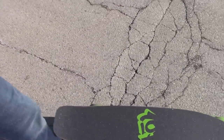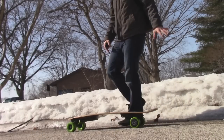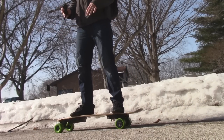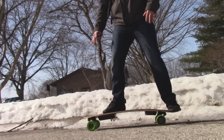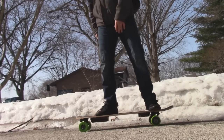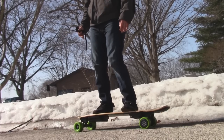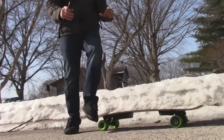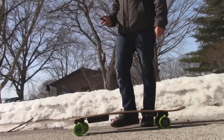One thing I'm noticing right away is these trucks are extremely loose. Before I start going fast I'm going to tighten them. Also, with this kick tail, I can actually kick turn the board, which is really cool. I went ahead and tightened the trucks and now it feels much more normal and I'm ready to ride on the faster modes. The kick tail is really nice — you can pick it up, and if you're going over a bump you can actually absorb the impact a little. First board I've ever had with a kick tail. You can also see the flex in the deck.